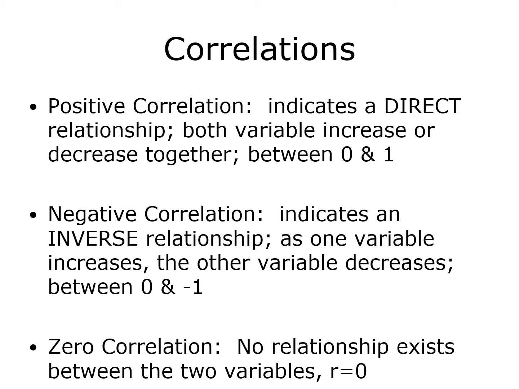A zero correlation means that there is no relationship. They have no relationship at all between those variables. For example, if I said I want to look at the relationship between people who chew gum while taking their test and test scores, I probably will find some people who chew gum and do really well, and some people who chew gum and fail. Some people might not chew gum and do really well, and some people might not chew gum and fail. So there's no relationship at all between those. And with that, our correlation coefficient is 0.